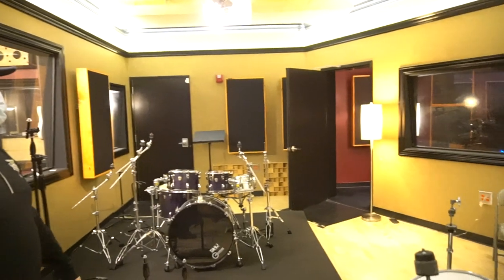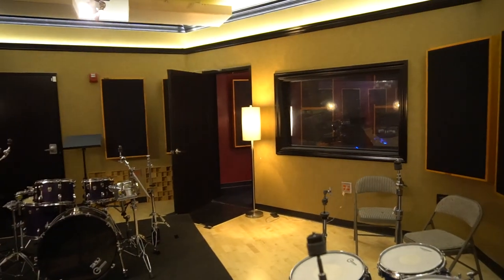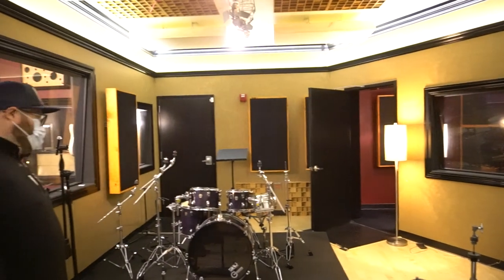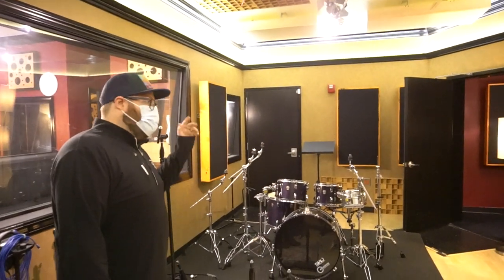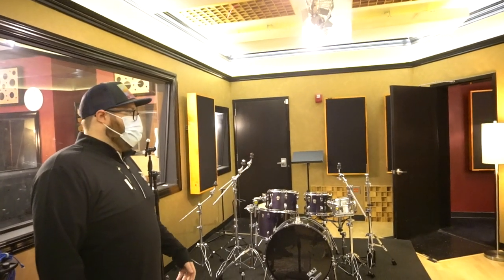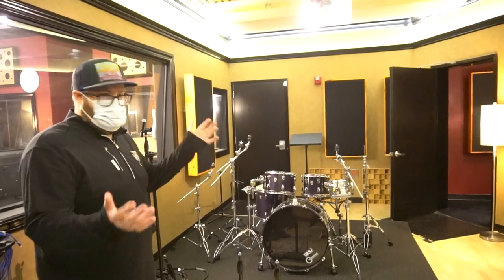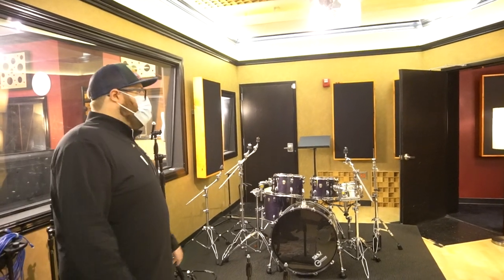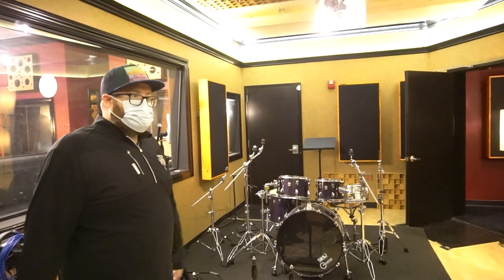It's nice to have the big drums, but that's what reverb plug-ins are for. I've used the space for recording acoustic instruments, like acoustic guitar, just to kind of get the natural air in the recording. It's great for doing vocals out here too. With our hardwood floor down here, you get a little bit of natural spank. It's all about capturing a vibe.